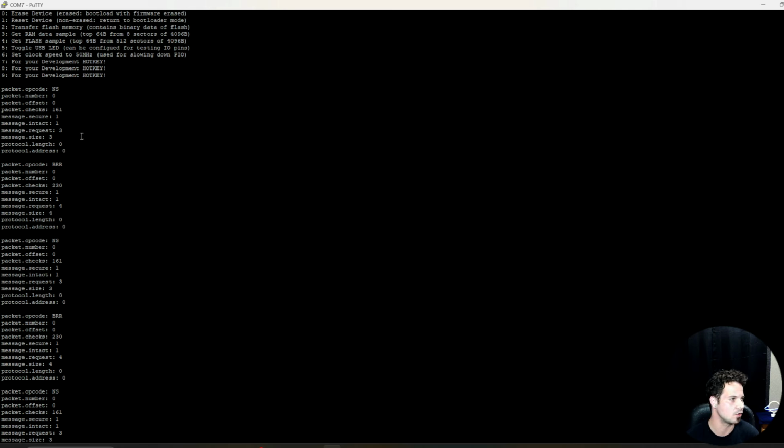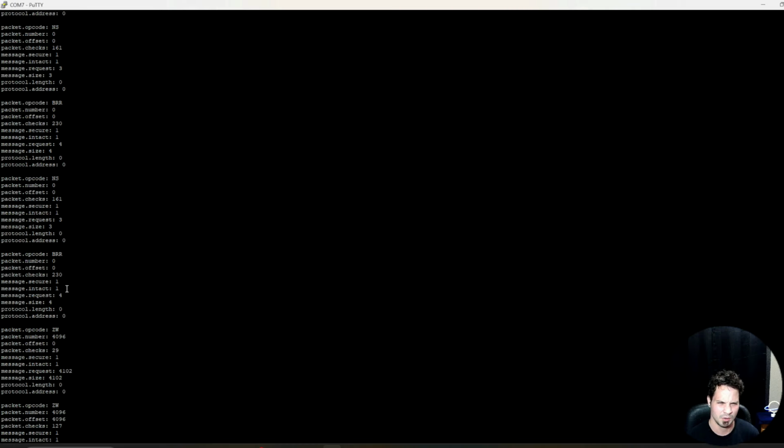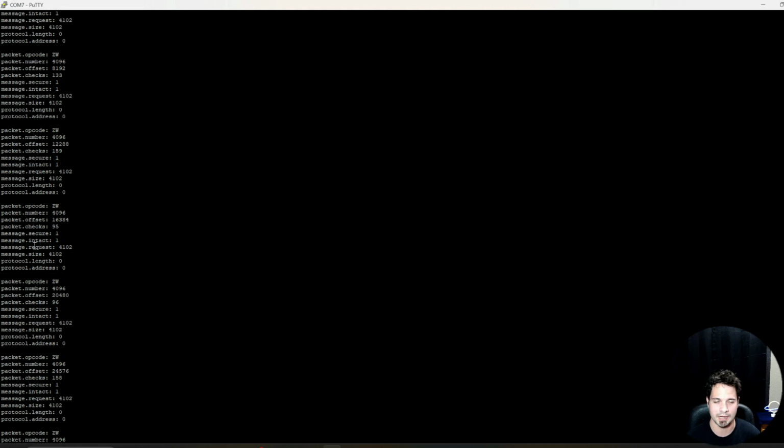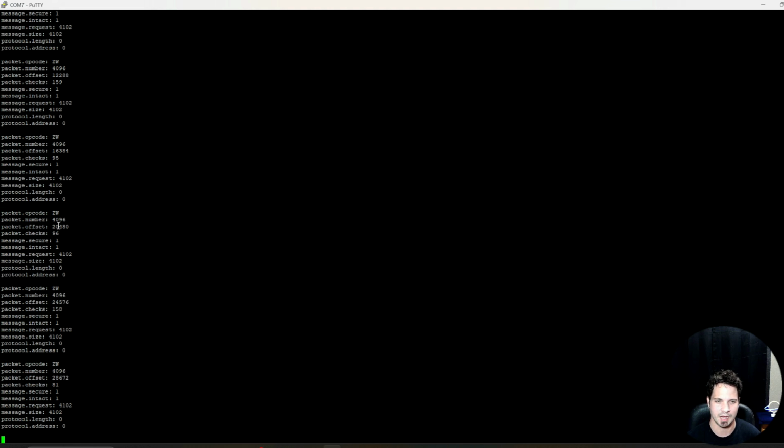So we're checking out the serial number on the device, we're checking out the version of the device, we're checking the serial number again. We're getting a couple of these commands back and forth here. You can see that the ZW command is coming in for that write command, the bulk write command I should say. We can see how many chunks it's coming in, approximately 4 kilobit chunks coming through here, and we can see everything that's basically happened with HTS to get us up to this point.